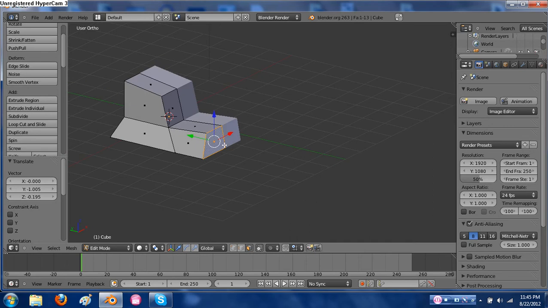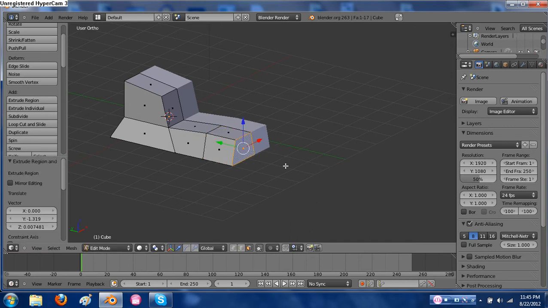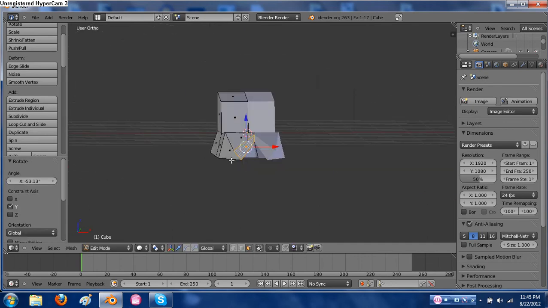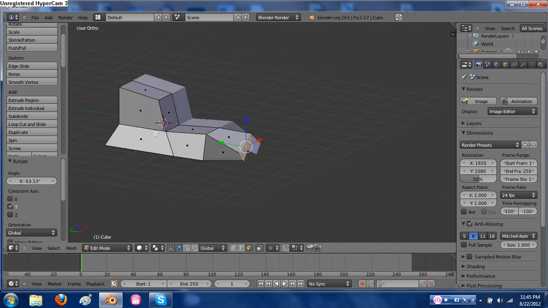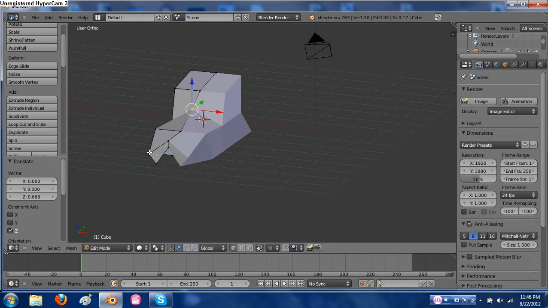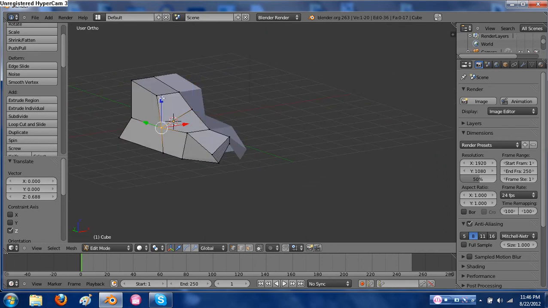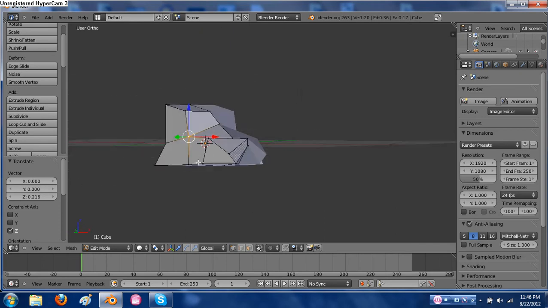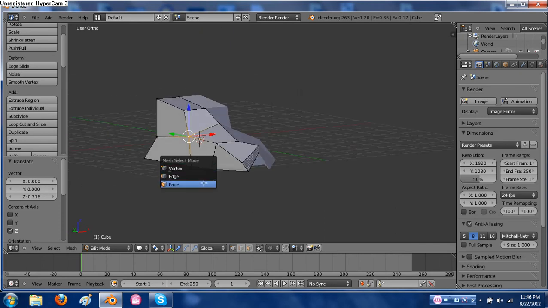And let's see, what do I want to do next? It's really up to you. You can do whatever you want. Do that, and rotate my Y, give it kind of that shape in the front. Go back to my vertex, pull this middle one out and up, like that. Maybe pull this one up a bit, make it look a bit more smooth. It's kind of the front of the ship I wanted there.